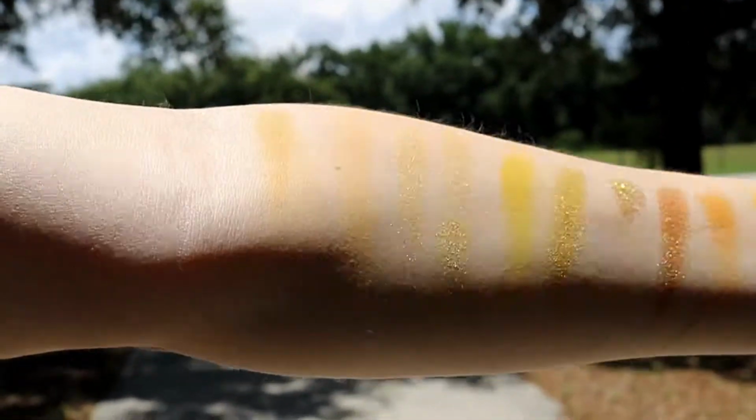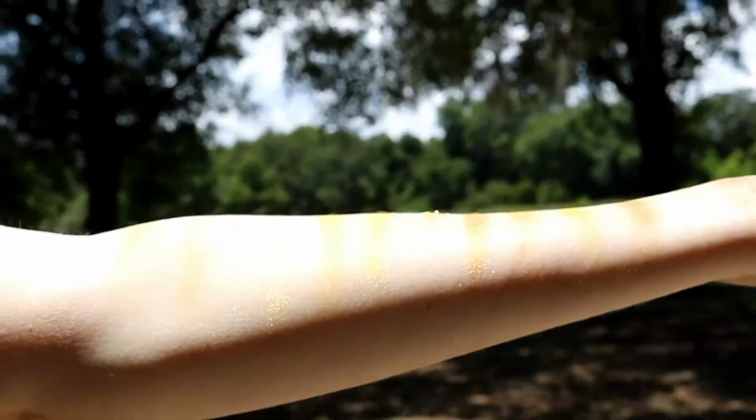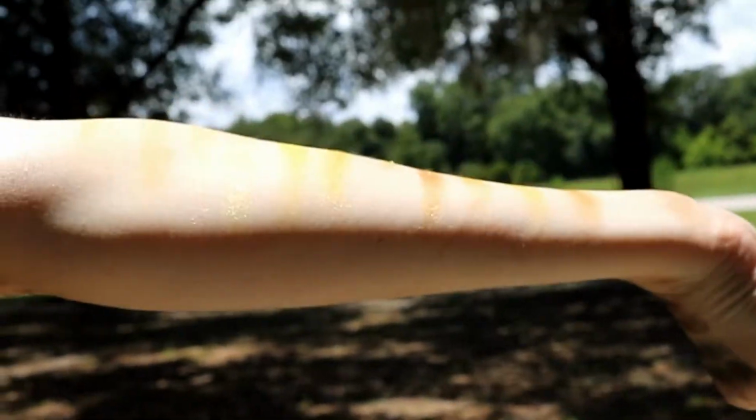And I'll be doing pictures out here as well. So hopefully you guys will like me doing this in direct lighting like this, so you can see what the shades look like in various lighting.